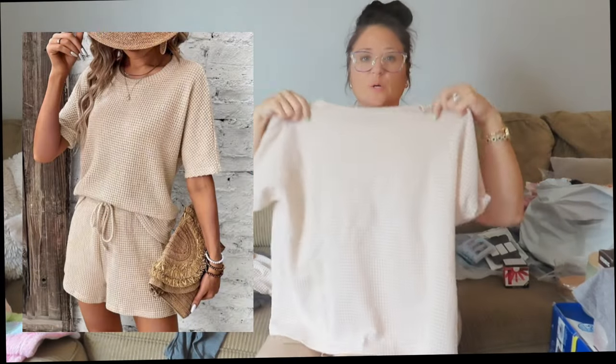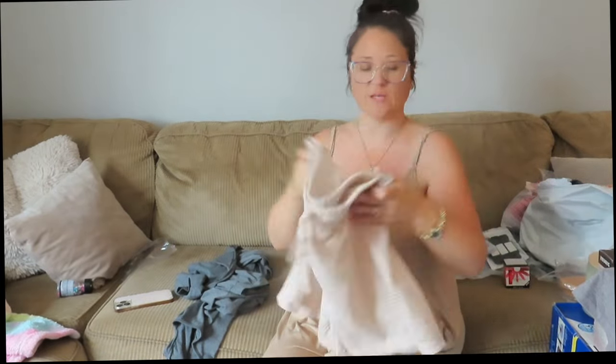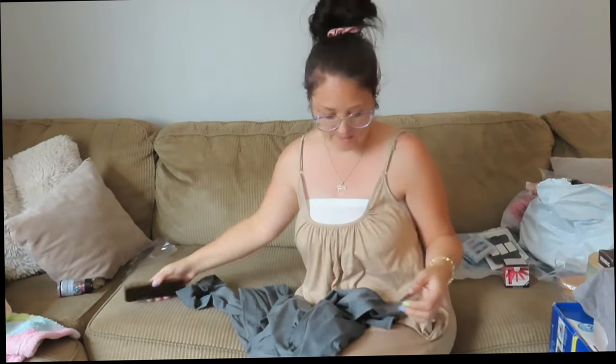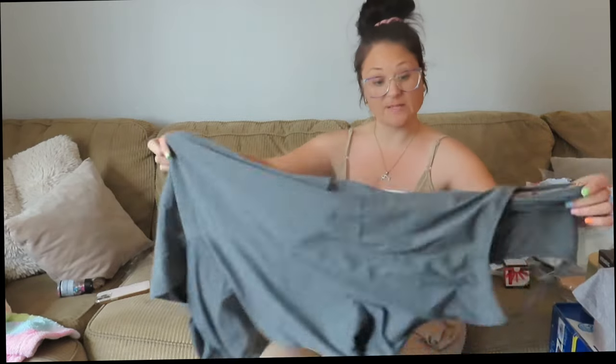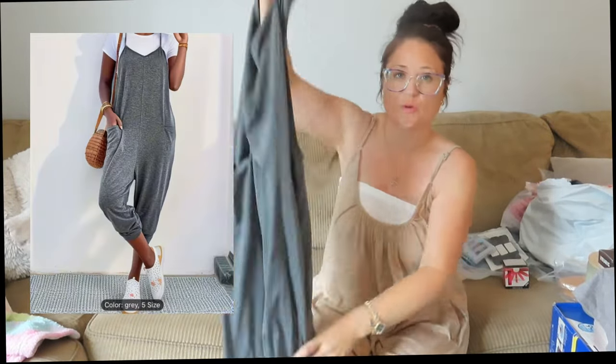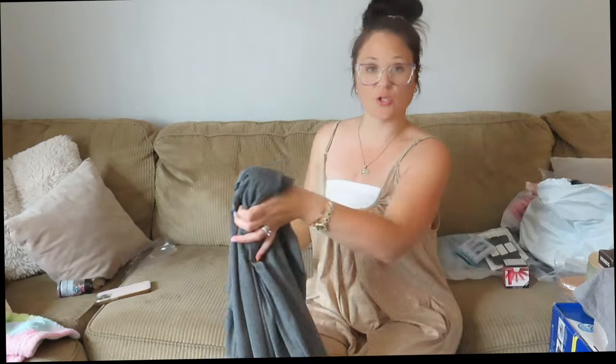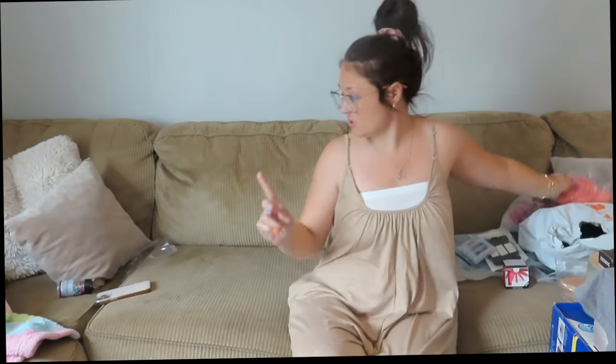This one is more of a t-shirt type, like a boat neck t-shirt. Same material, just a regular pair of shorts to go with it. Then I got another set of overalls — really comfy. It's those baggy ones that are super in style right now, exactly like what I'm wearing. I got them in dark gray. The other pair — the neckline goes up more, whereas this one is lower and kind of looks like a dress, but it's pants. I like that.